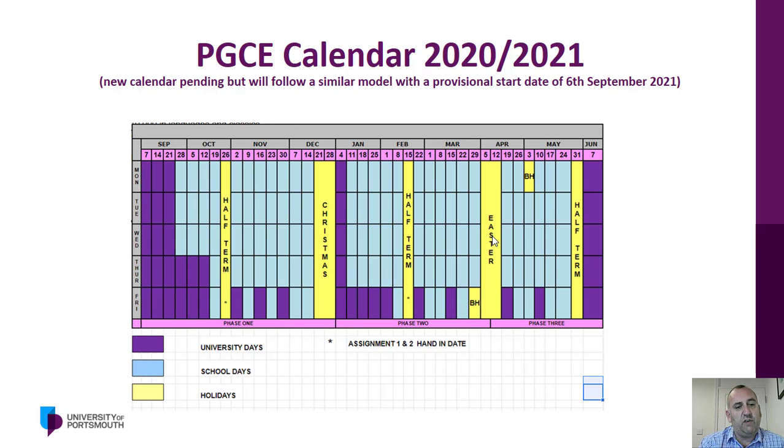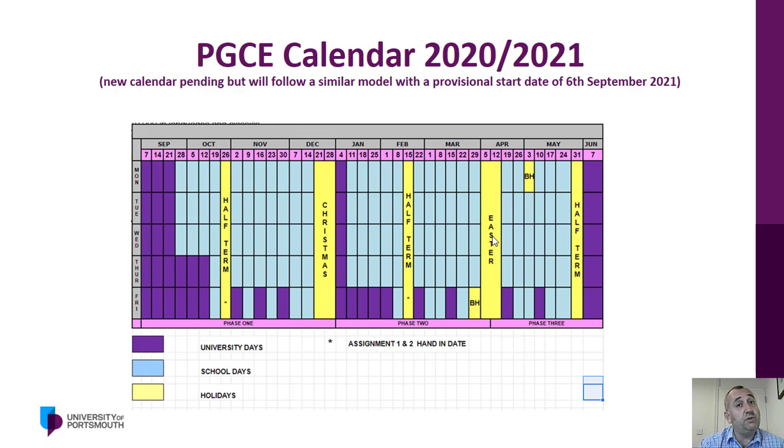And you can see the placements are in that lighter blue colour. And you don't go in full-time to start with. You work 3 days a week and then 2 days a week in university. But then you gradually build up your placement. You have a dedicated mentor. Everyone has one of those, dedicated to your work within your placement school, and you build up to Christmas to 40% of a full-time teacher's timetable. That means you'll be planning and you'll be teaching. You're not left on your own. Your mentor or class teacher is there with you, and lesson plans are checked. So you are developing your competence, but with support.